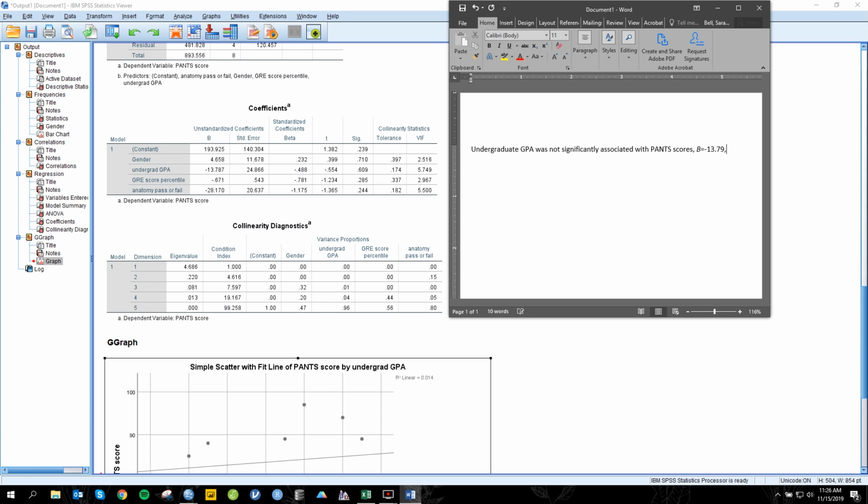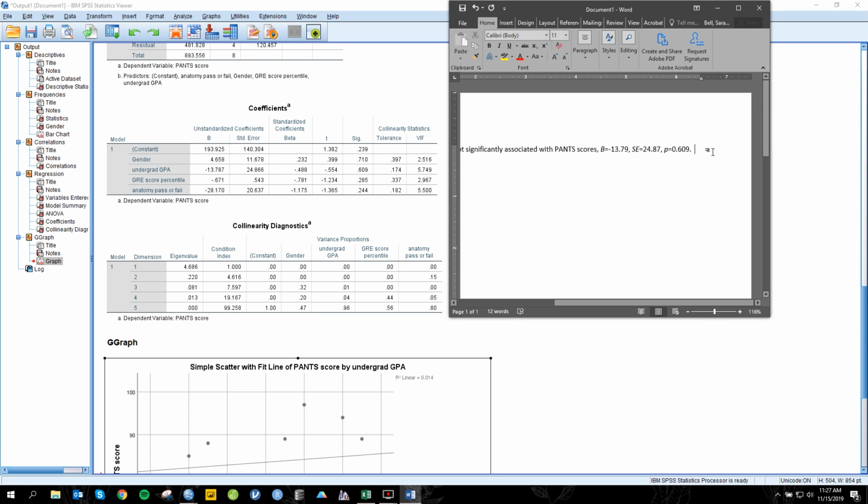And then I'm going to say SE, standard error, italicize that, is going to be 24.87. And then I'm going to say the p-value. Remember, the p-value is the sig part. I'm going to say p equals 0.609. And I got to italicize the p. And so that's how you would write it up.